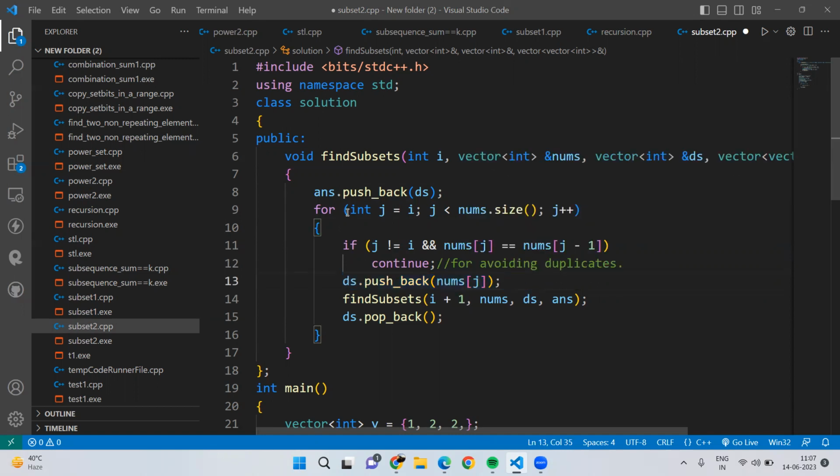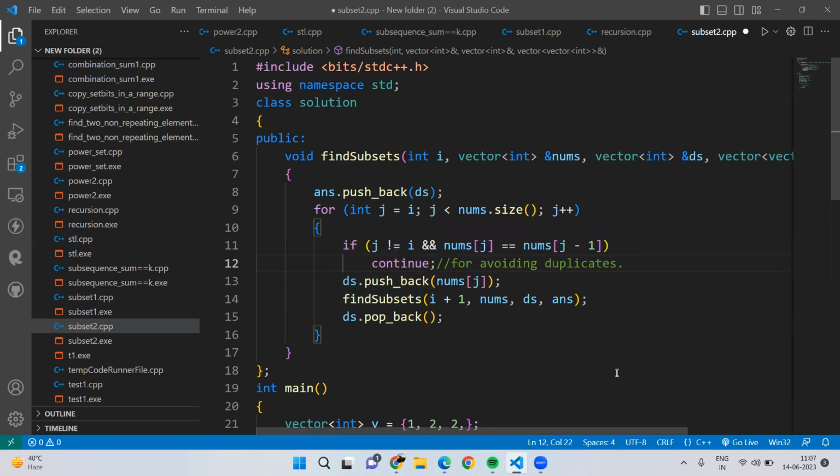You were at the 0th index, this condition never came true, you pushed back the element and 1 went into the data structure ds. Then you recursively moved on to the next index. Next index, you will go to 1, which has 2, and 2 will be pushed back into this. Now, when you come to this 3, understand this.